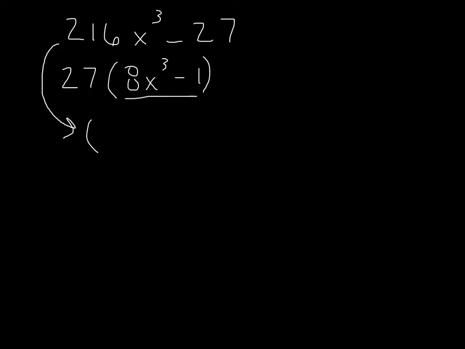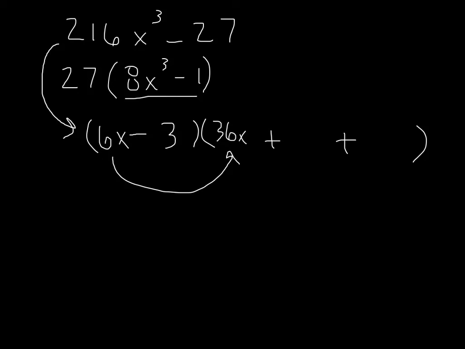All right, so we recognize that 216 is a perfect cube. It's 6x cubed and then 27. So for my same, opposite, always positive, I would go 6x, I would go 3, and then when I go to here, I have to square it, so I get 36x squared. Multiply them together, I get 18x, and then lastly I get 9. So taking a look at this, I have factored it correctly for a difference of two cubes.